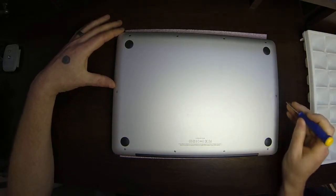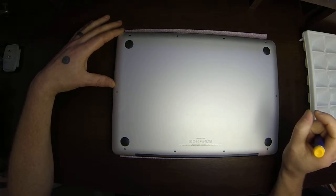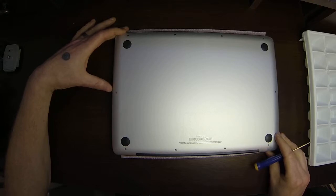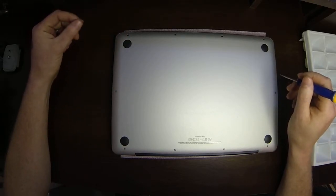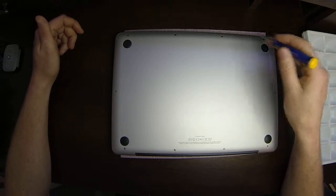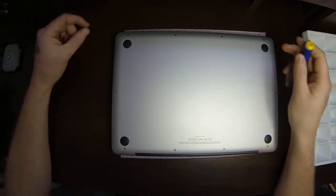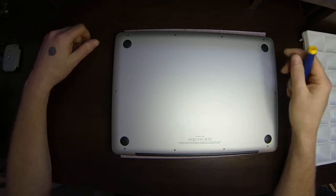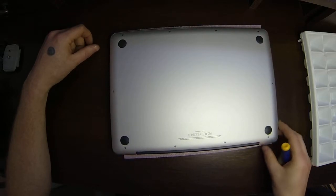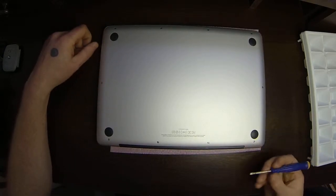Now on some MacBooks, sometimes some of the screws actually have a little beveled edge on the inside of the head. None of these do, so I'm not going to show you that. But as you're taking the smaller screws out, make sure to pay attention that they're all exactly the same. If they're not, make note of where the different ones came out of, just to make sure that you're getting them back in the right place. I'm not sure why Apple has a different design for some of the screws, but I work on these things all the time, and some of them have oddball screws within them and some of them don't, but it does matter where they go. On this one it doesn't.